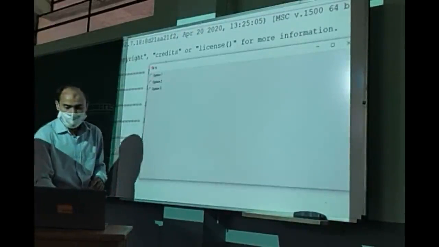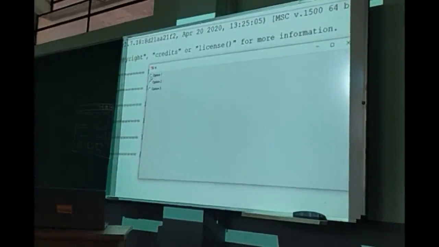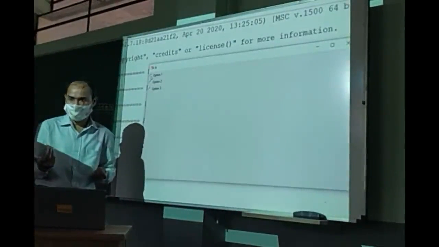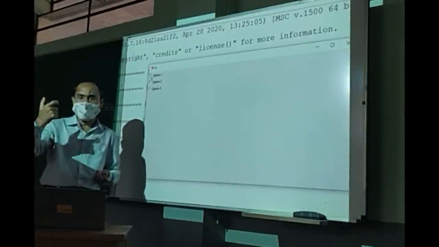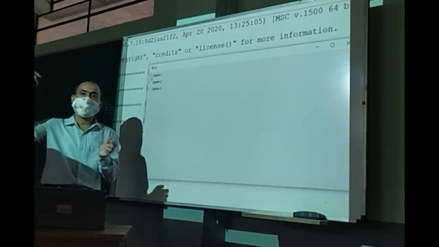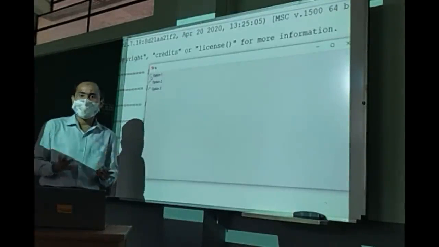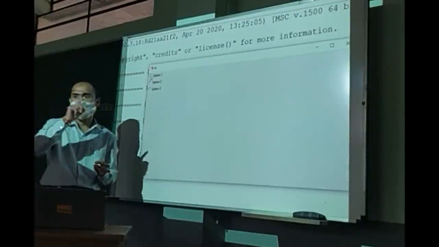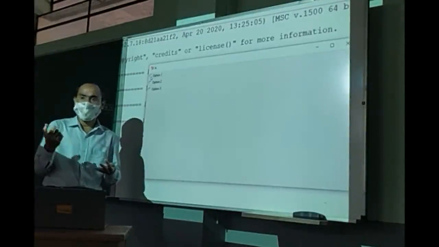Now suppose I click on option 1, what will happen? We have registered a command with every radio button. Whenever I click on any radio button, it is going to call a function, that is the SCL function. In the SCL function, we are reading the value from var, which is associated with every radio button. What does var store? var stores information, the value.